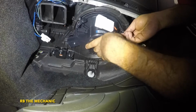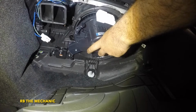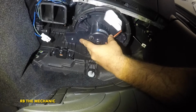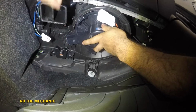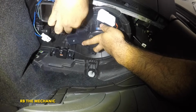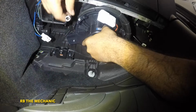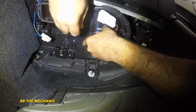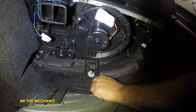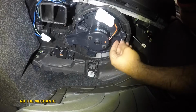Okay, if I can get this guy, okay, something is stabbing me on the arm, the tools. Okay, so you know what, let me go with this one instead. I can curve over and grab this guy. Okay, once this baby's in, I should be able to turn this by hand. So all you need is an 8mm. 8mm is the way to go.